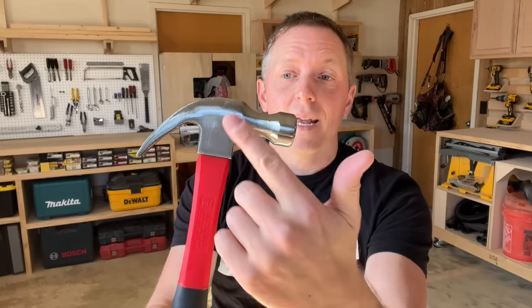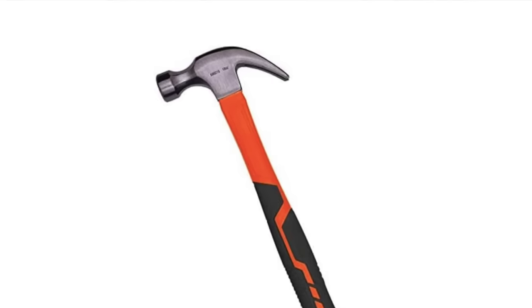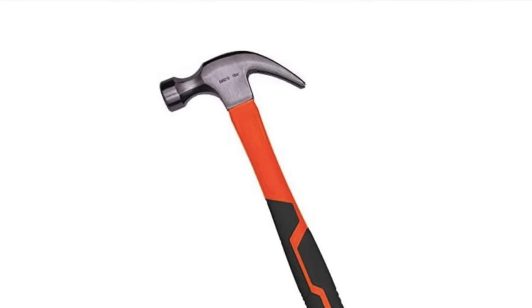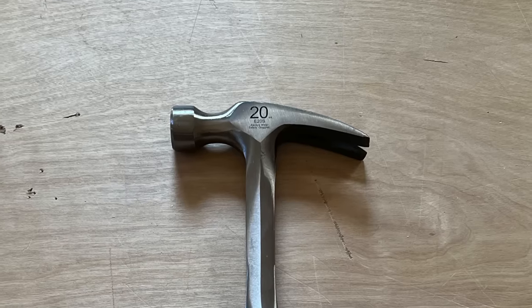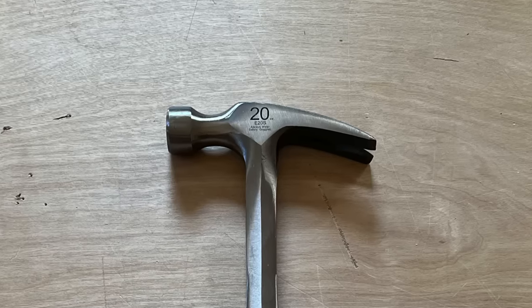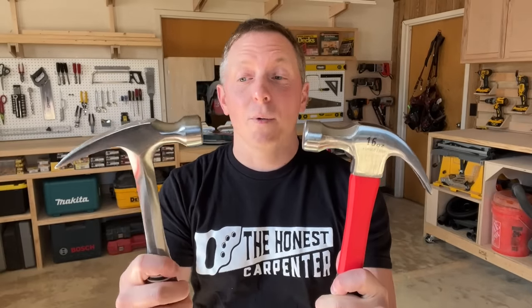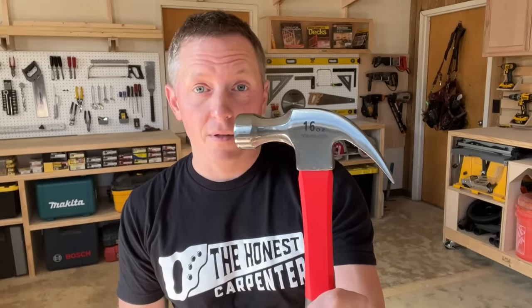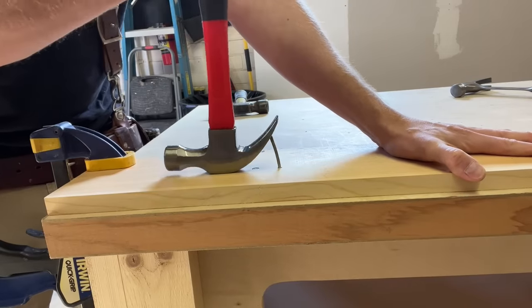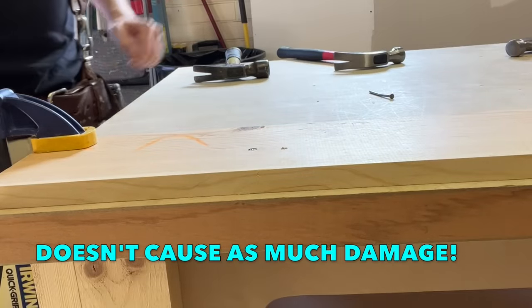The difference is pretty obvious. The standard claw has a more pronounced curve to it — some fold down even more drastically than others and look sort of stubby as a result. The rip claw, on the other hand, has a flatter profile along the top; the claw is closer to 90 degrees to the handle, but with a very soft taper. So why do these two different types exist? Basically, they're built to excel at different functions. The standard claw is best suited for pulling out nails — the curved head creates a very smooth fulcrum with a lot of travel, and it's also gentler on the surface you're prying, so it doesn't cause as much visible damage.